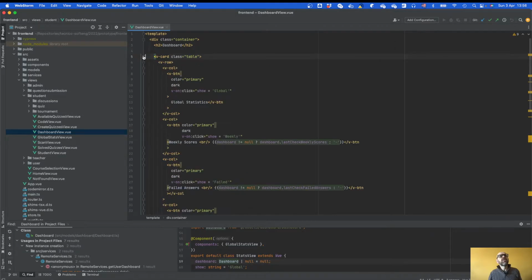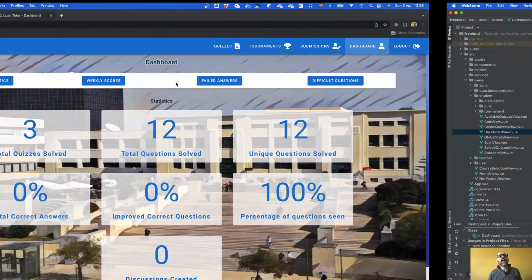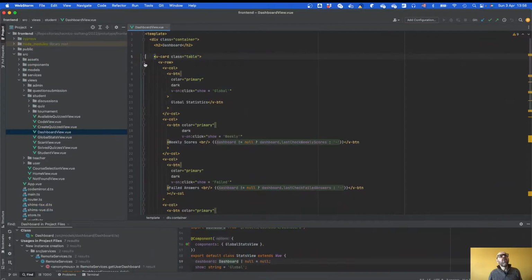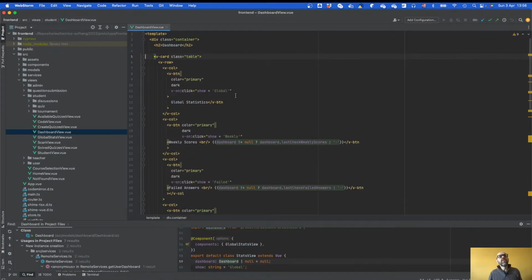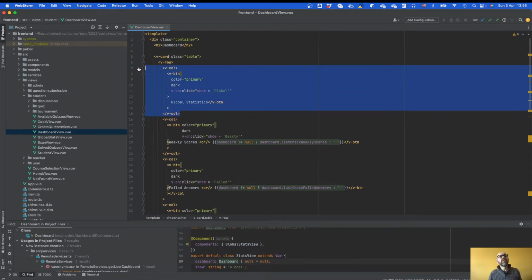So that's the table here, and then you define a row here. And this row contains several columns, and each column contains one of these elements.